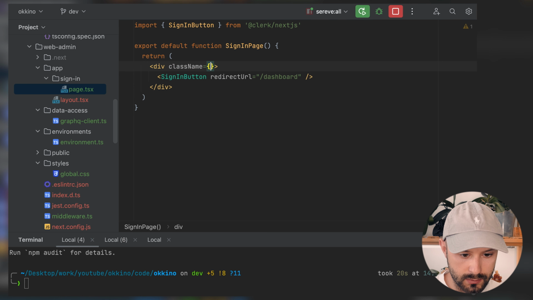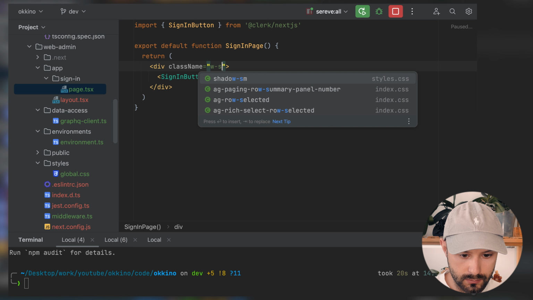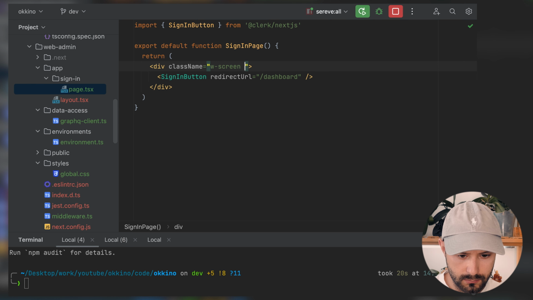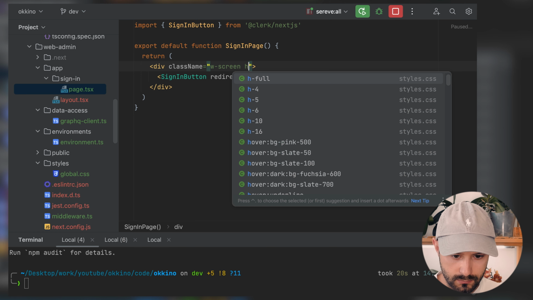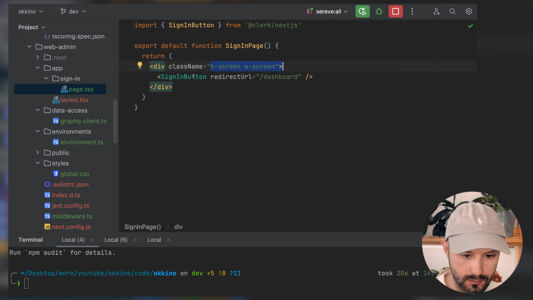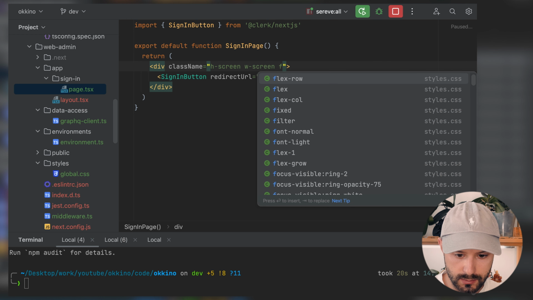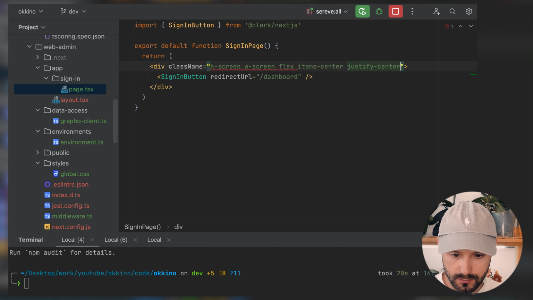We need some styles. I guess that should work. It means full screen size, and we want to do it flex, items center, justify center.